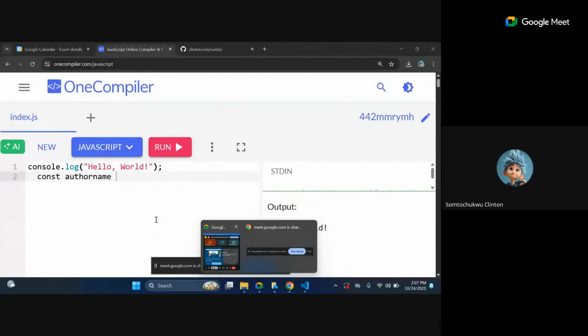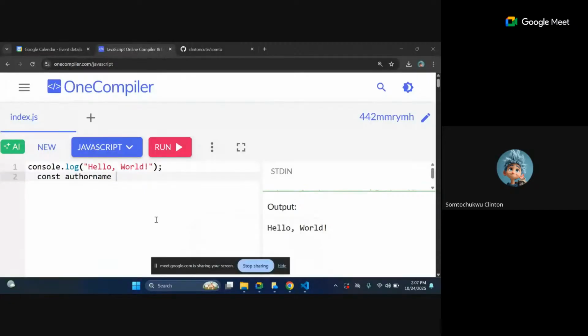Okay. Okay, I'm on it. Is this equals to? My keypad is giving me issues.